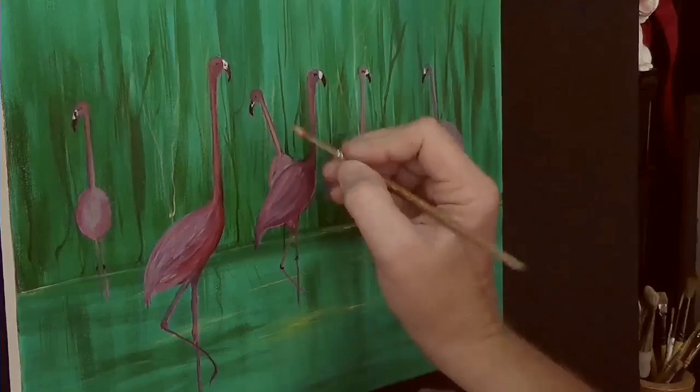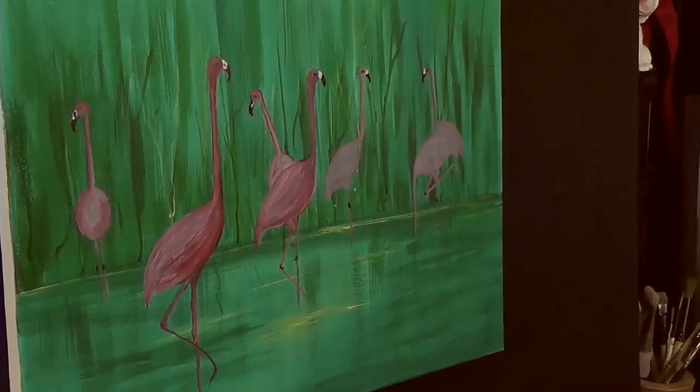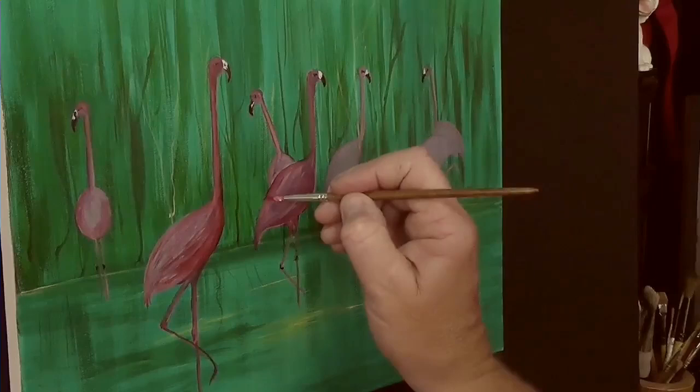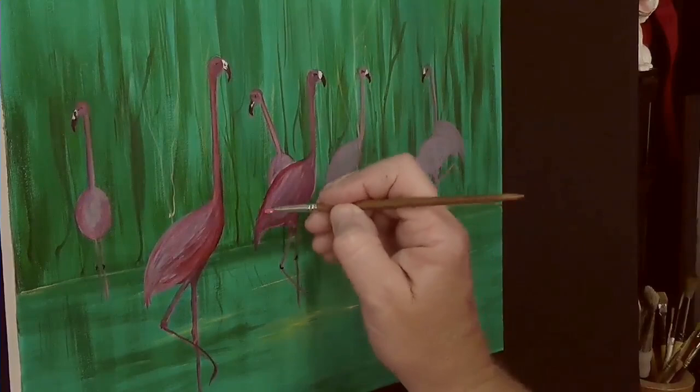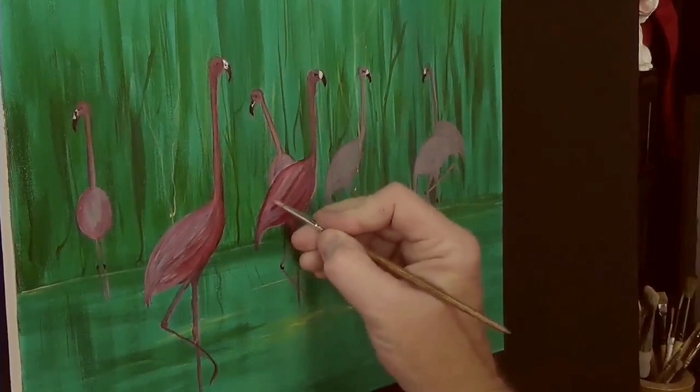There you go. And what I'll do now is I'll make this edge a little bit darker, picking up a little bit more Rizzerin Crimson. And I'm just going to run that edge a little bit darker there. If I can get this to run neat. And then picking up a little bit of that lighter mix, and I'm going to blend that through as well.